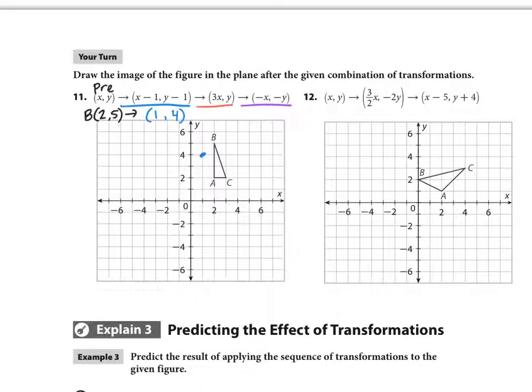Next we're going to do 3 times x and y stays the same. So 3 times 1 gives us that, and y is the same at 4. This is not a rigid motion. Multiplying the x by 3 is going to make it wider. X goes left and right, so we're making it bigger that way. So (3, 4) is going to be here in red. Then in purple, I'll do the last one. This looks like negative x, negative y, just turning these negative. This is a rigid motion. This is actually 180 degrees around the origin. So negative 3, negative 4 is here in purple.